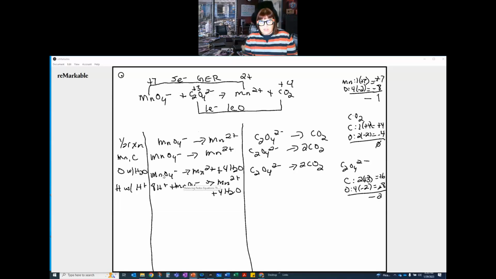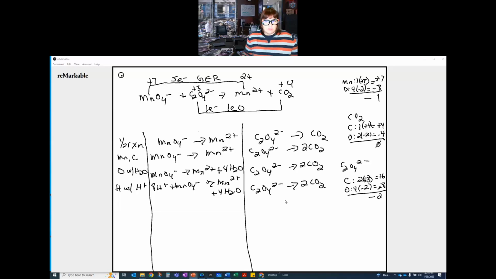Notice I didn't leave myself enough room. These take a lot of space. I would have been better off if I'd used the whole width, but I did some math over there, erase and move and all that stuff. So I'm just trying to make it so that it's all on the product side. Not always that great, but there you go. And of course, I have no hydrogens in this C2O4 2 minus going to 2CO2, so that one is good as it is.